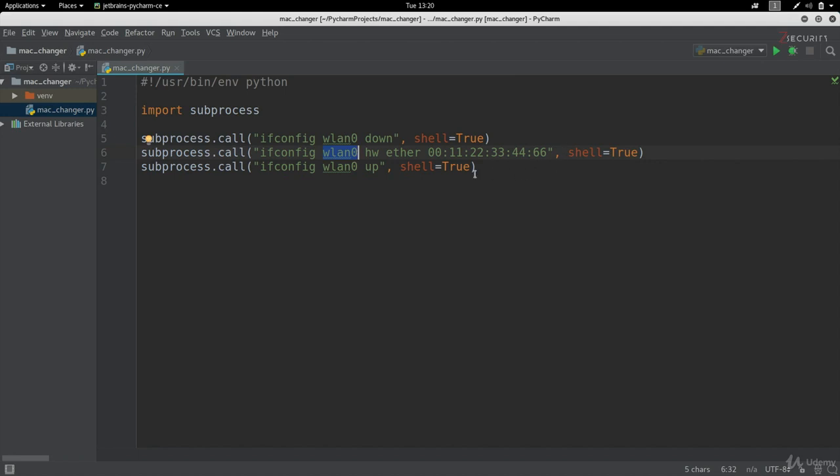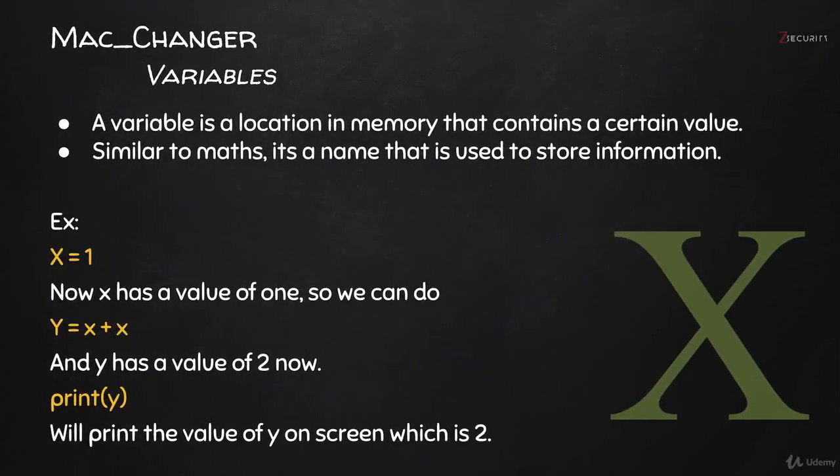As described before, if you're actually using this in real life, you'd want to be always using a different MAC address, and you won't always want to use the same MAC address over and over. Therefore, it'll make sense to use a variable for the value of the MAC address in here as well. And what I mean by a variable is a value that can be easily changed through the user input or through the program itself.